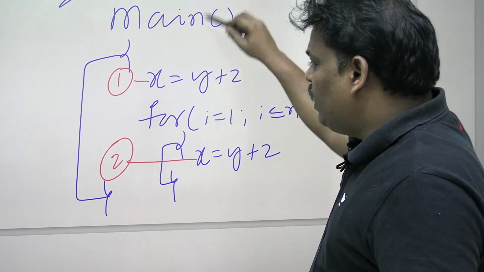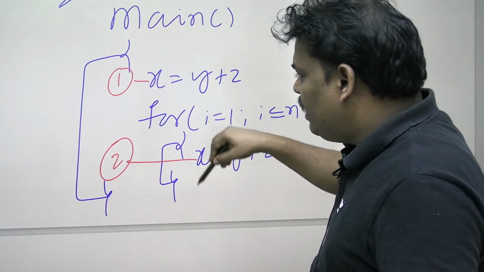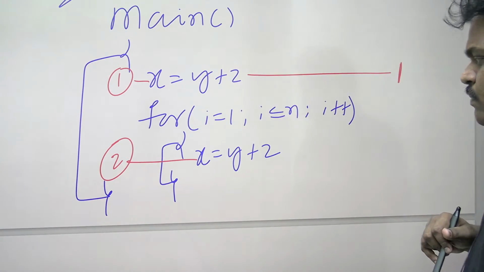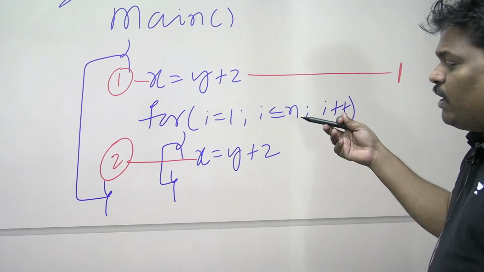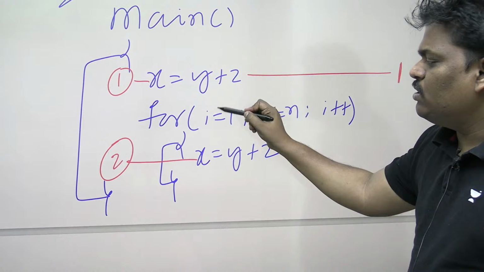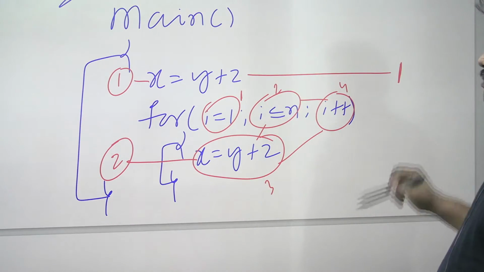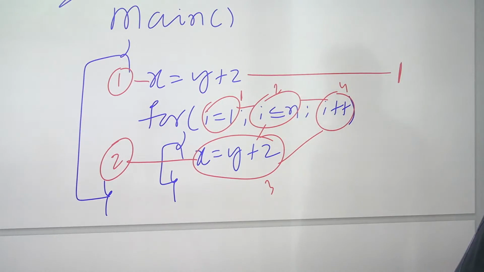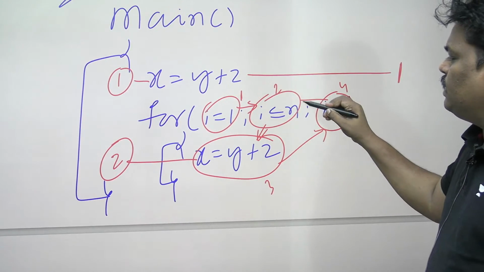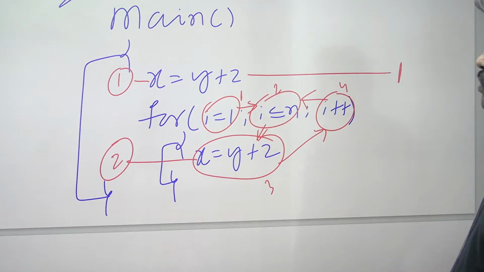And one more thing: while running, how many times will statement 1 execute? While running this program, for each i value statement 2 will execute, and so on. If you see the for loop, it is something like initialization, condition checking. This is the loop. Like this it runs: 1 2 3 4, 2 3 4, 2 3 4, 2 3 4. It keeps on running.